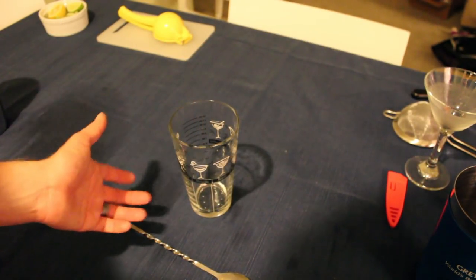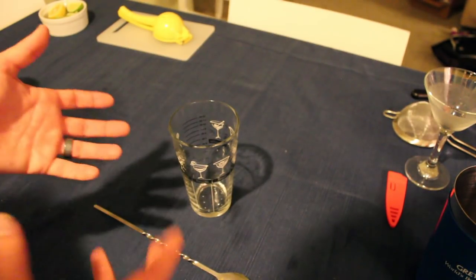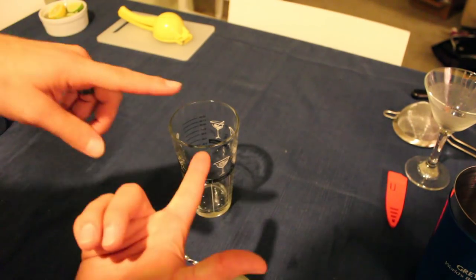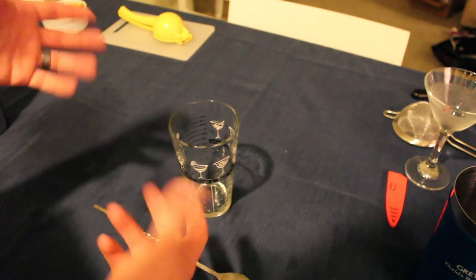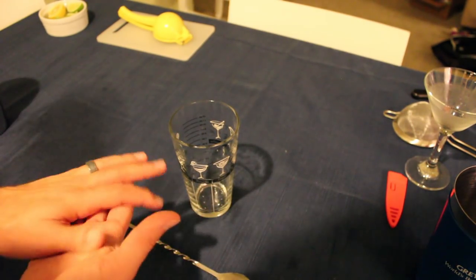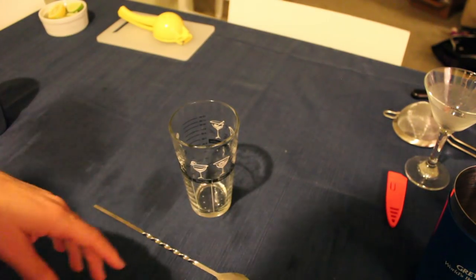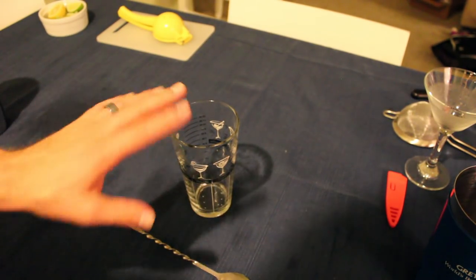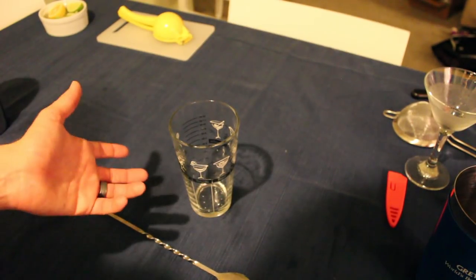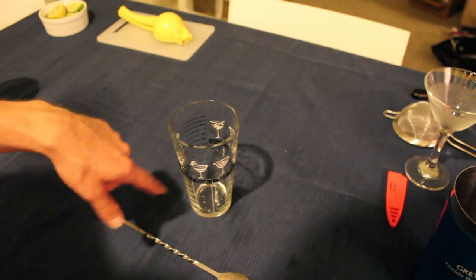The general rule with shaking versus stirring is that if a cocktail has opaque ingredients, meaning cloudy ingredients such as syrup or fruit juice, like lime juice, lemon juice, orange juice, cranberry juice, or any sort of cloudy ingredients, you're going to want to shake it. If it just has alcohol only, like spirits only, such as a Manhattan or any other type of martini that doesn't have any fruit juice in it, you're going to want to stir the cocktail.